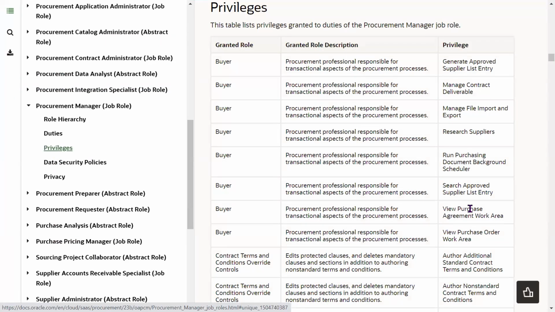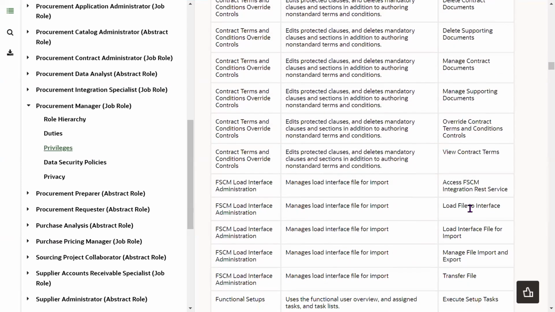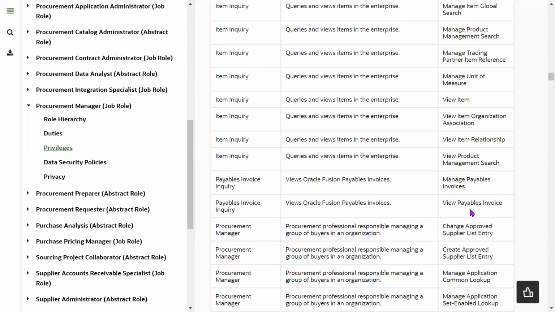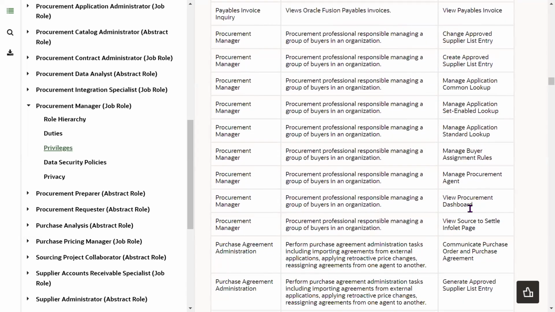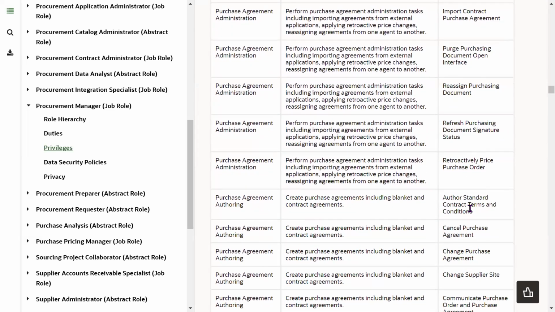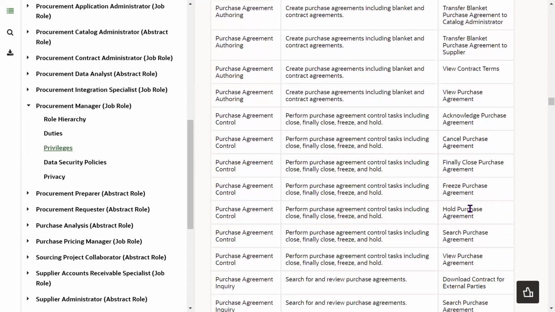So in the privileges section, if I scroll down, I'm taking simple examples, team, because everybody should understand. That's why I'm not taking any tough examples right now. And also we are in the starting of the classes only. Okay. I have to take simple examples only initially. Later, we'll discuss complex examples, but not now. So if I scroll down here, a lot of privileges are there.